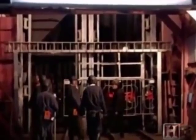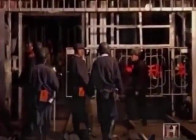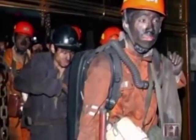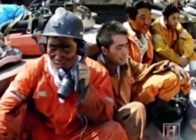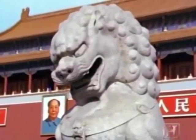Chinese mines operate with antiquated technology dating back half a century and more. The miners still use picks and shovels, so 20 men collect as much coal as one American miner. This inefficiency means the Chinese mines are heavily populated with potential victims. And the Chinese government has apparently made a cool and calculated cost-benefit analysis.